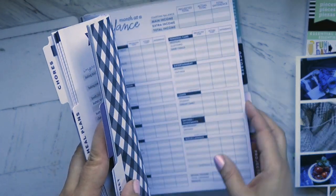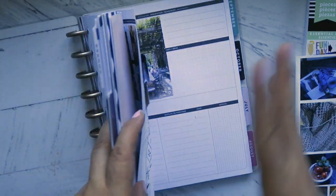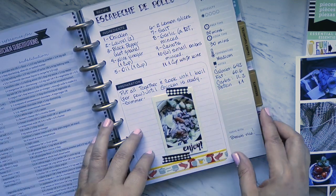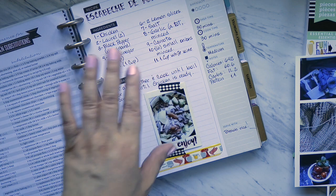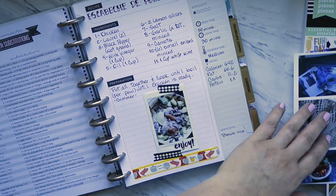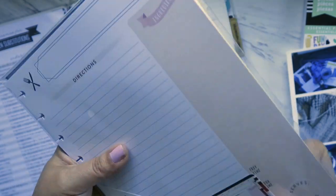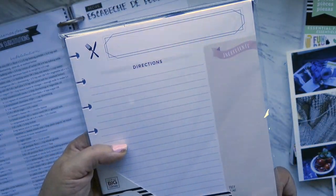This binder is for plannings and everything. One day we will go through this, but I got the new inserts for this year instead of the old ones that I use for each one of my recipes. I still have a few left, but I wanted to try something for when I do desserts or something simple. I will try this one. This is the extension that I got.